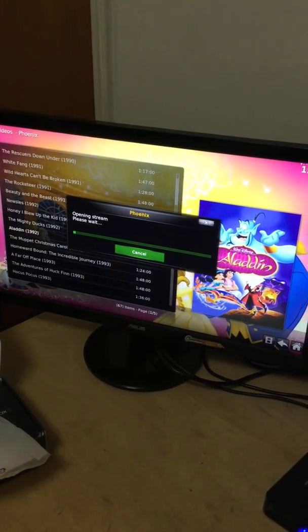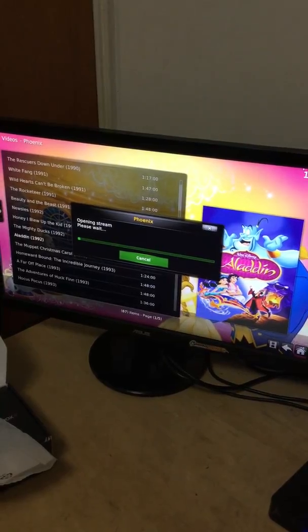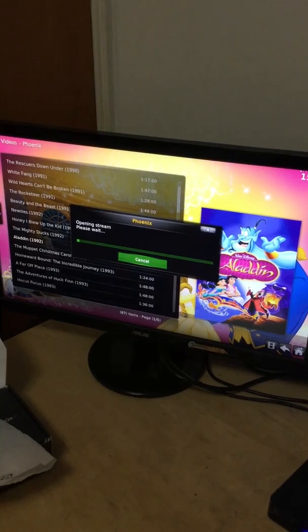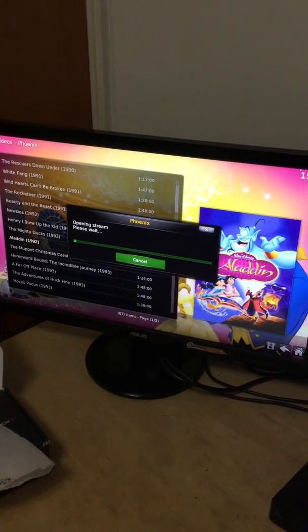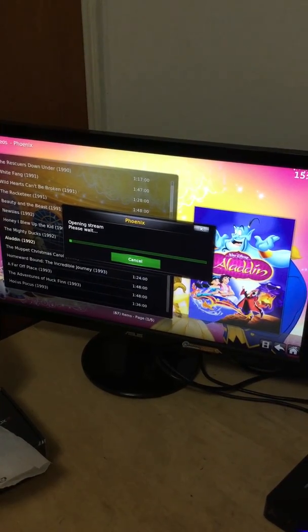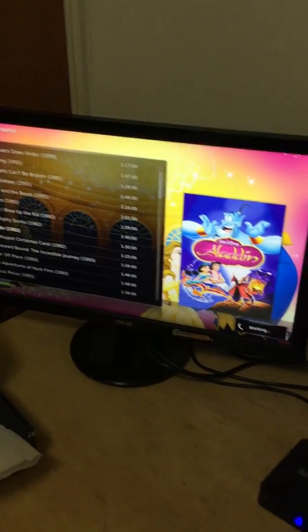Give it a second to open the stream. And sometimes it takes a few seconds, so just be patient. But when it opens, you're going to have full high def on this movie, or at least 720. So it's opening up. So you see working there, and there's your movie.